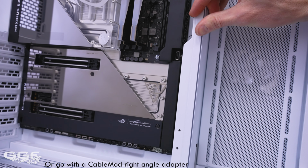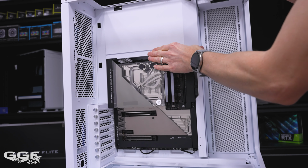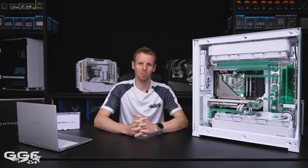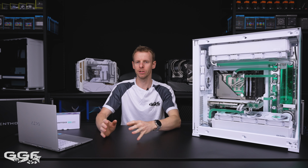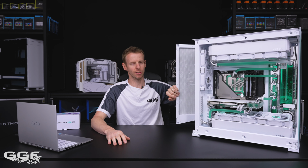The only other way you can do it is just remove that side cover. But as you can see, the side covers, the top and the side of that RGB, just really finish off this build. Now, one other issue you might find with this rear door, if you do have your case against a wall where the back is pushing against the wall and you face a wall on your desk, obviously the door isn't going to open up.